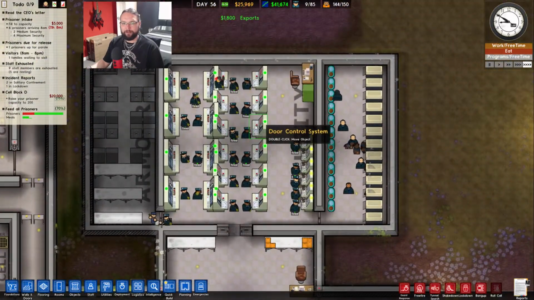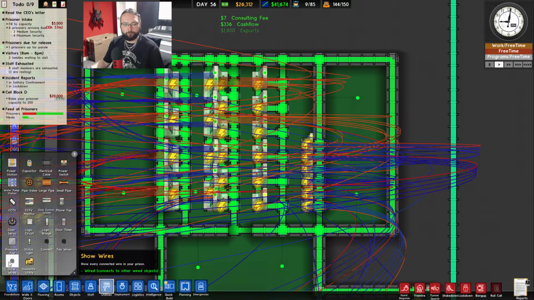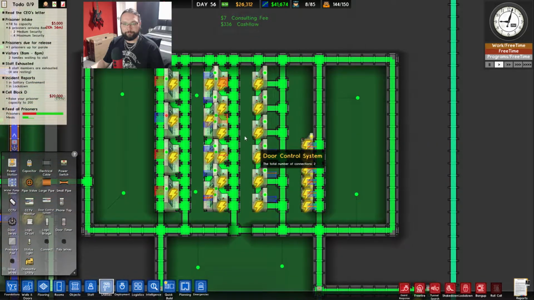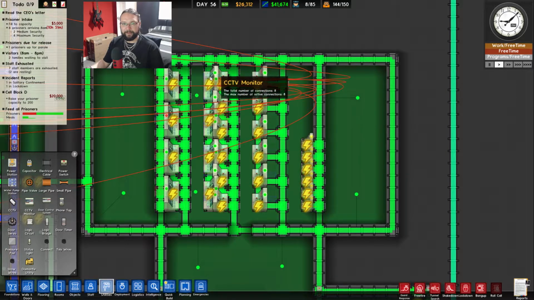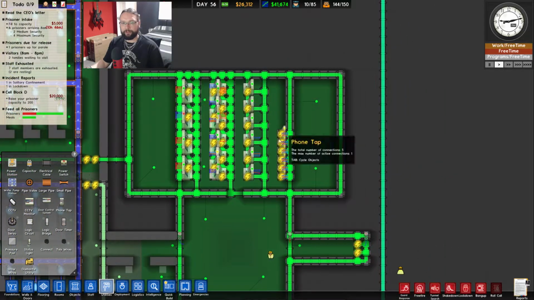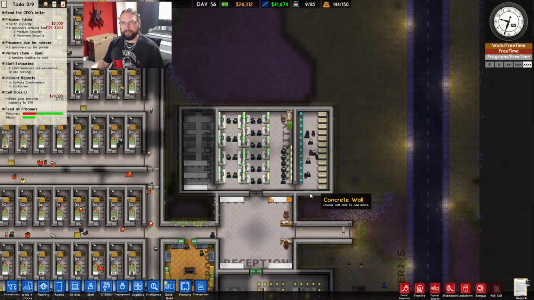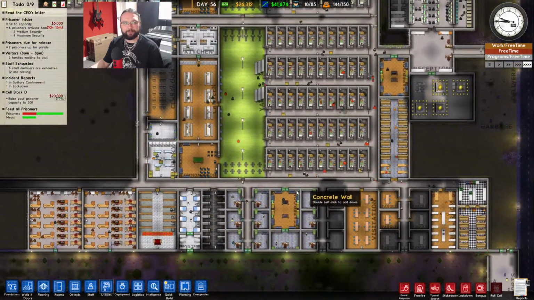Now, for when I build the next block, I'm fairly sure I'm going to have to... Whoa, we can't see a thing there. The door control systems are fine. So I'm fairly sure I've got 5 set up for all of them. Yeah, the cameras are not, though. I believe you need 10 cameras for one cell block. So we are going to have to start expanding this room. Yeah, we're going to have to expand at some point.